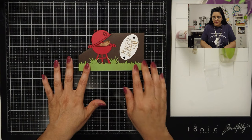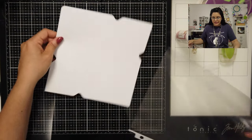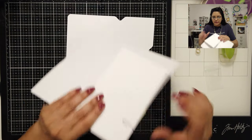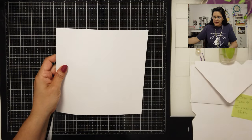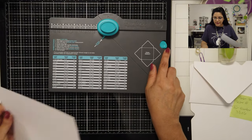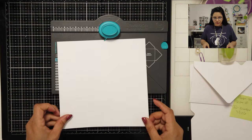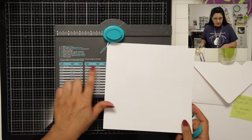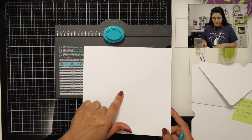Now, because of the shape of it, I did the envelope for you. And this is what you're gonna find on your page protector, something looking like this. This is already cut and scored for you. But again, if you wanted to recreate it, you're going to get a piece of paper that measures eight by eight. And I have an envelope punch board. That's what helped me put all those score lines and the cut that you see on your envelope base. For this one, it also comes with a bone folder. And it gives you, on the table here, the measurement of the card size, the paper size, and the score line in order to make the envelope according to the card.